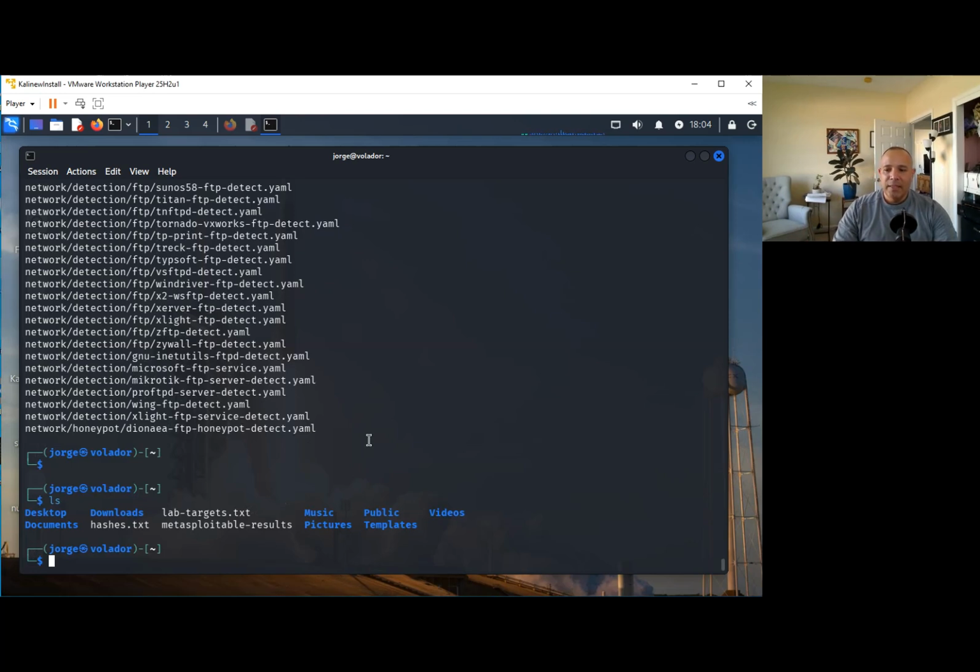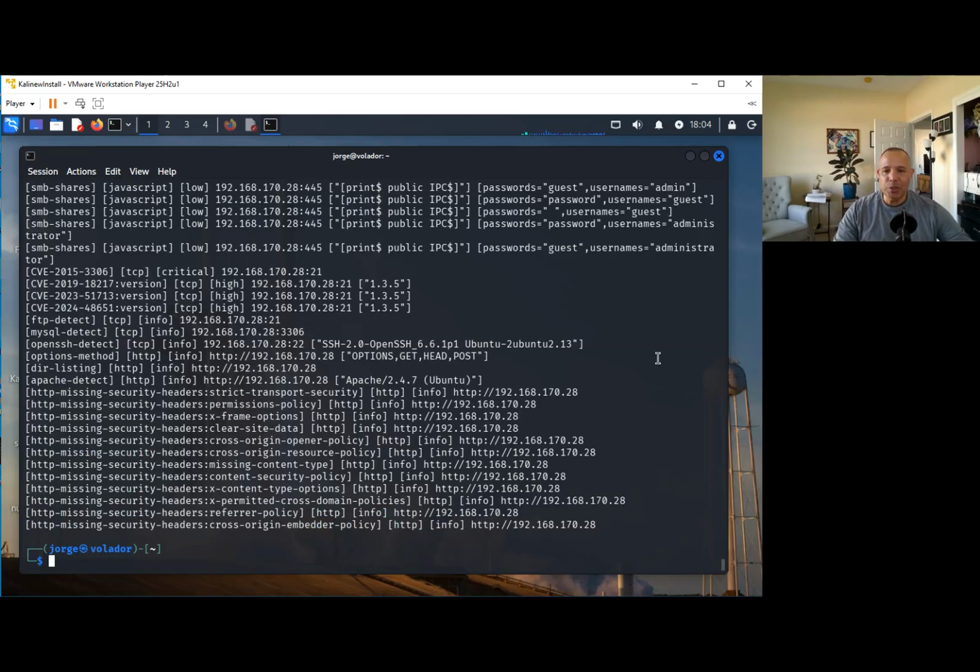So let's see the results of a previous scan that we ran. As you can see, it found all the information, including vulnerabilities for that host. So what can we do from here?